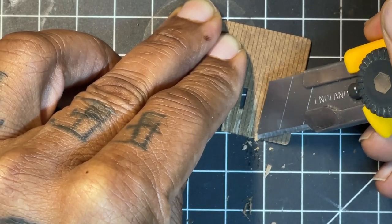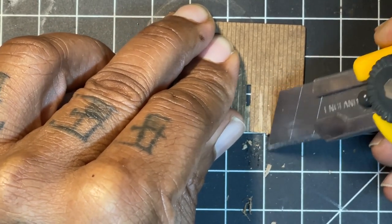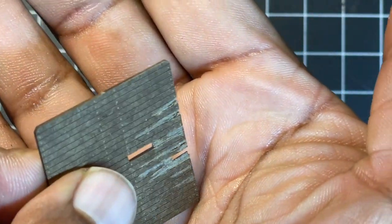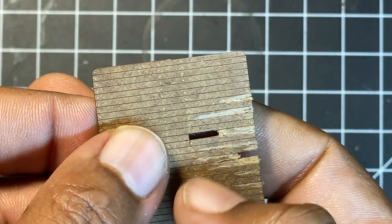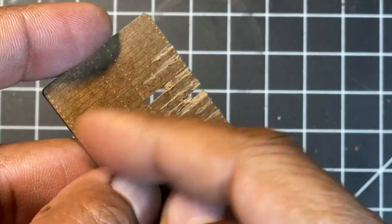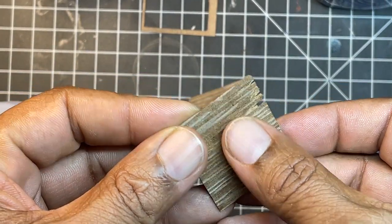I'm showing that the wood is getting old. It would be beneficial if you were to look up some old bulkheads, or even just old barn wood on the sides of barns, so you can get an understanding of what wood looks like when it gets old and rotted. Here, as you can see, it's a close-up of some of the damage I created on the sides of these bulkheads — I'll do it on both sides on each piece of the wood that came with it.